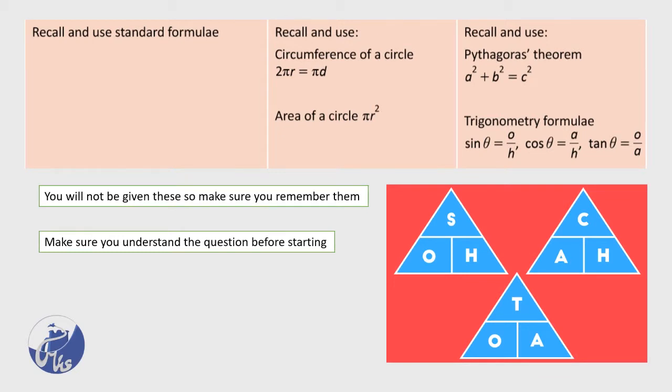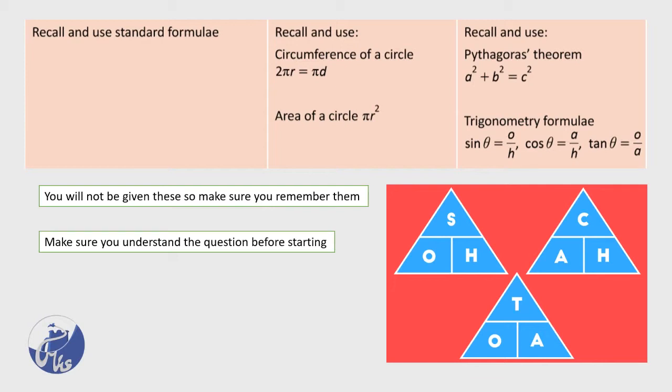You will need to recall standard formulae. So there's a few examples up here. In the shape work, I'd look at some of the specific formulae for finding areas of shapes, but it's giving examples there of like circles, Pythagoras, and trigonometry. You won't get given those ones. There's never been a paper I've seen where those are given. The only one I've ever really seen given is the one to do with pressure, force, and area. So they may give that, but they don't have to. You are expected to know these.